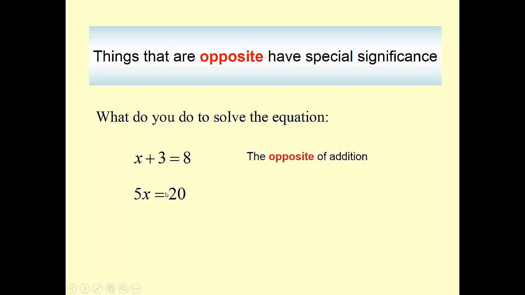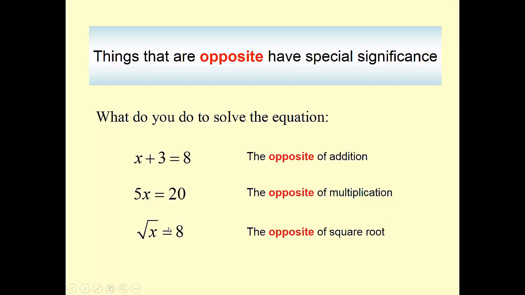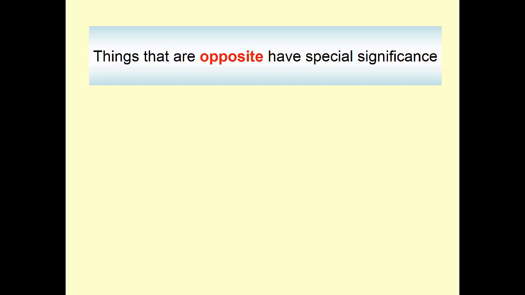To solve this equation, we need to do the opposite of multiplication. To solve this equation, we need to do the opposite of square roots. To solve this equation, we need to do the opposite of raising to the third power. And so opposites have a special place in mathematics.